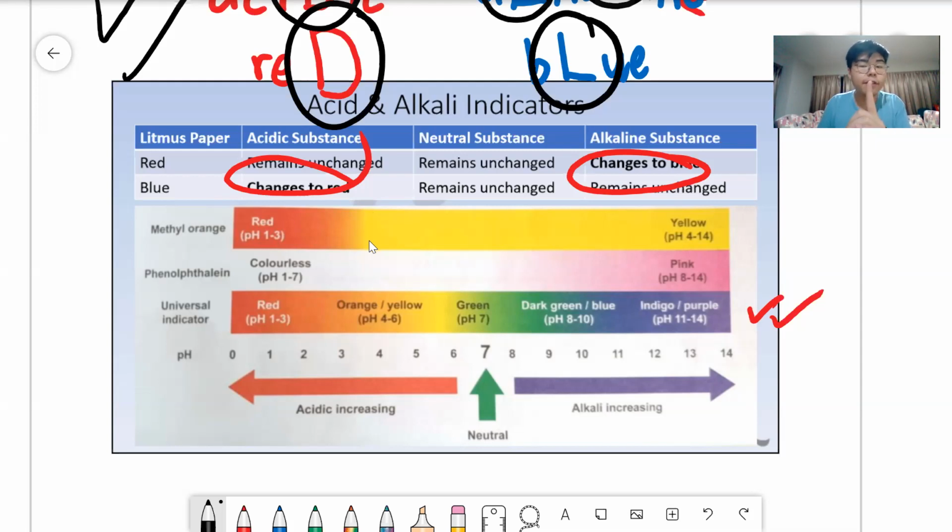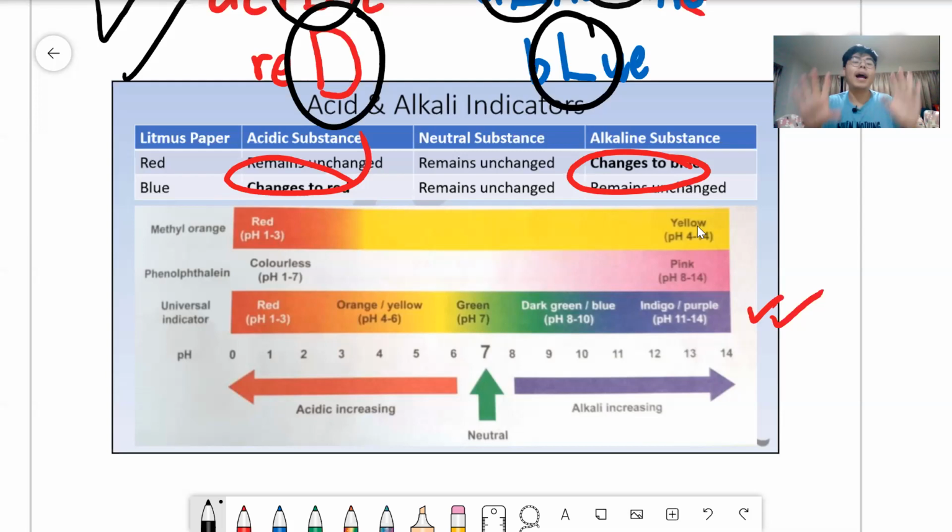That's why you have to be very careful. You can only compare which sort of yellow. Is it light yellow or dark yellow? For you to see what pH level. But when you see a red color, you know pH 1, pH 2, pH 3. When you see a little bit of orange, you know it's about pH 3. You see very dark red, light red, pH 1, pH 2. So that is methyl orange.